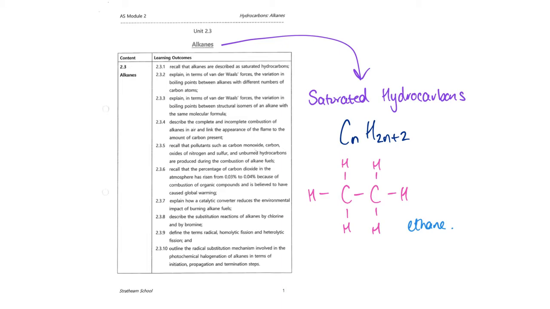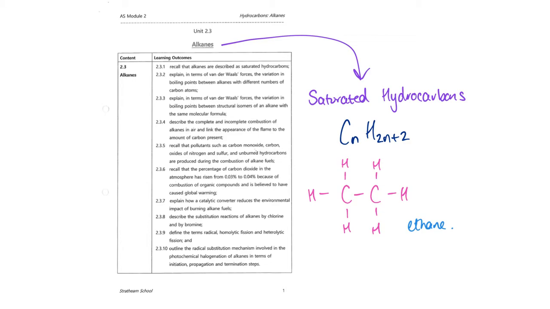So just to remind you that alkanes are our first family of organic molecules that we're going to look at. They are saturated hydrocarbons, which means that they contain carbon and hydrogen only, and they're saturated, which means that they only have single bonds between the carbon atoms. You can see the general formula there, CnH2n+2, and I've drawn one example there of ethane, so you can see that is an alkane with a carbon chain of length 2, so there's 2 carbons in the chain and then surrounded by hydrogen atoms.